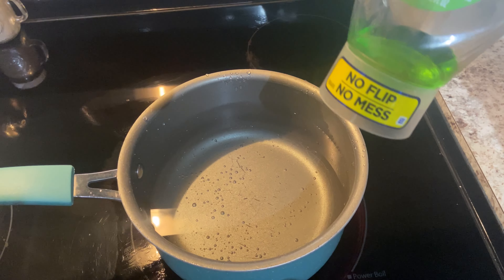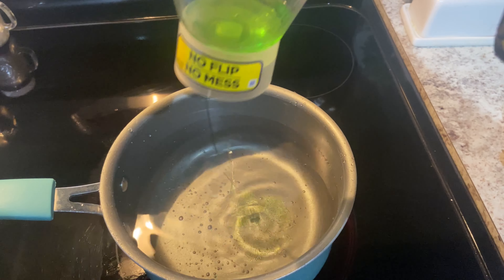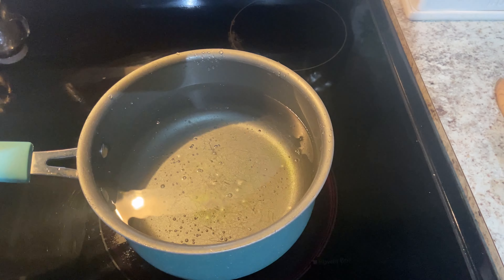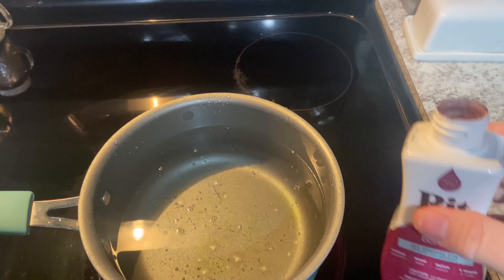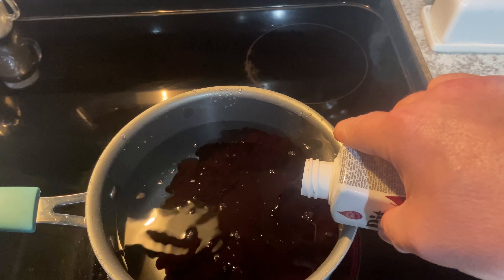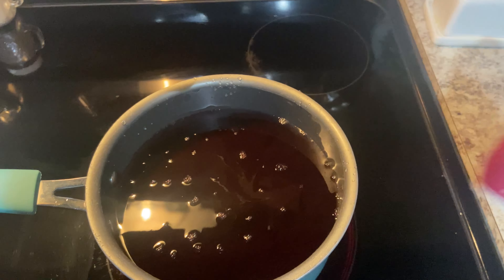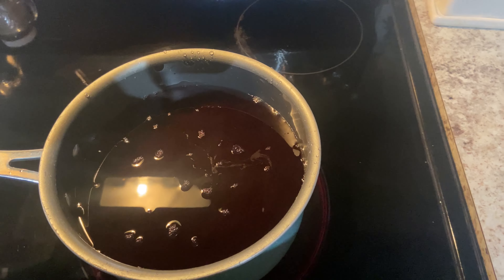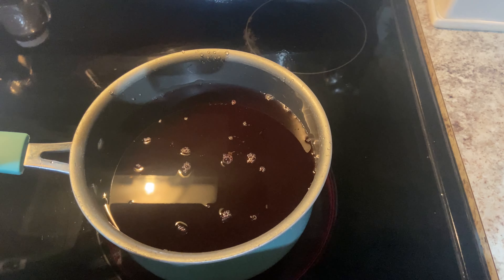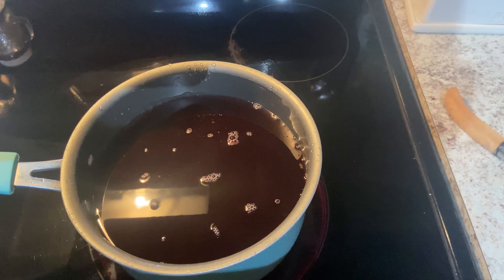Let's get into the laboratory and dye this Joker knife. I've seen other people put a little bit of dish soap in there and I did it on the last one and it came out well, so I'm going to use the same technique. I've got my Rit dye — about half a bottle left — so I'm going to put in about a quarter of it. Now I'm going to stir this up. We have to bring it up to 140 degrees Fahrenheit, then I'm going to dip the knife for about 20 seconds and check it.